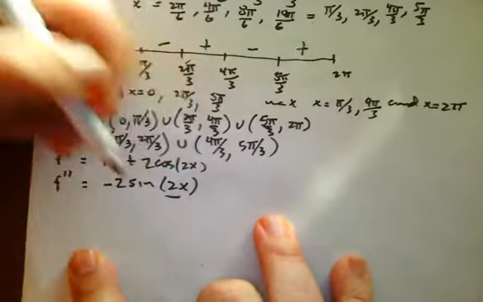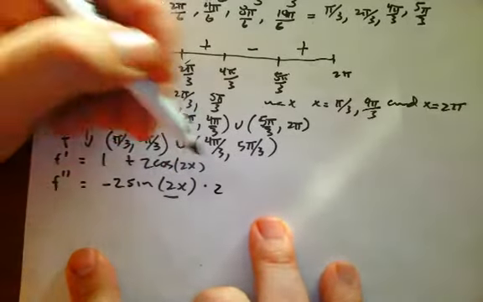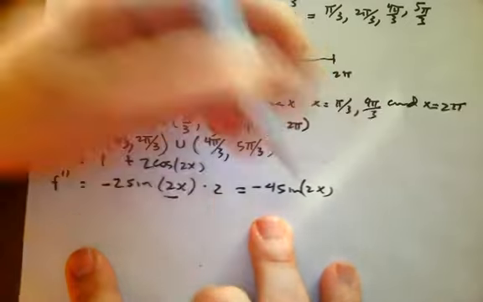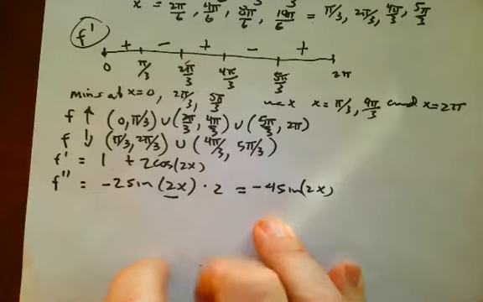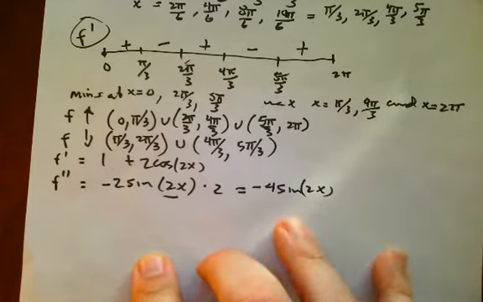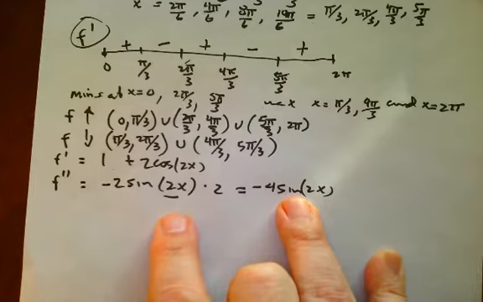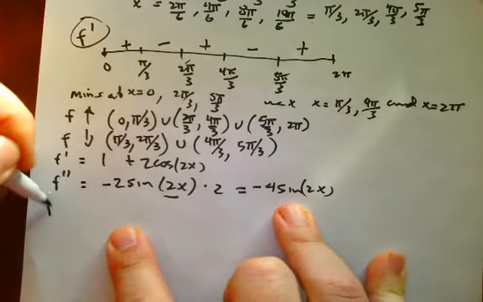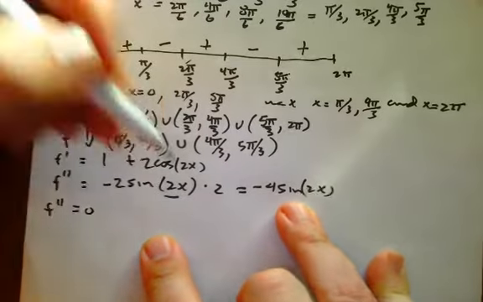Please don't forget to take the derivative of this. So many students forget that. The derivative of 1 is 0, and so that's gone from our second derivative. Now the derivative of 2 cosine 2x would be negative 2 sine 2x. Don't forget the derivative of the inside function times 2, or negative 4 sine 2x. And we're looking for critical points on f double prime. Remember, we can't have inflection points at endpoints, so we're not worried about that here. But we do want to know when f double prime is 0 or when f double prime is undefined.